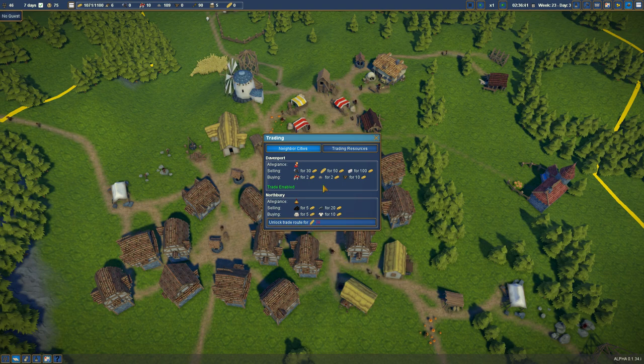We need to have 20 bread to unlock. We'll get there. Marble again, not used for anything, I think. Right now, you're buying stone. I could sell some stone. I have actually a lot of stone, but I don't need the money.